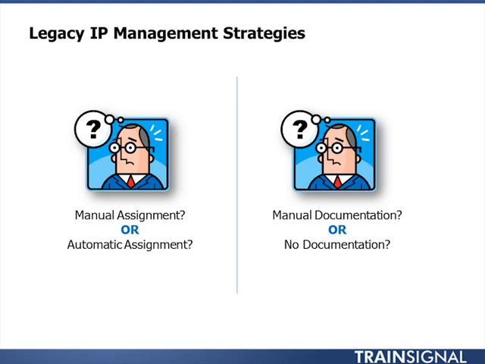So, to address that challenge, Microsoft is preparing to roll out a technique that will allow us to move beyond those older challenges. Challenges of trying to decide, do I do manual static assignment of addresses or use DHCP? But if I use DHCP, how do I keep track of what's where? Am I going to document it with some Excel spreadsheet or an Access database or paper on a clipboard? Or just throw my hands up and say, I'm not going to document this. We're just going to let the chips fall where they may and fix IP address conflicts as they show up.